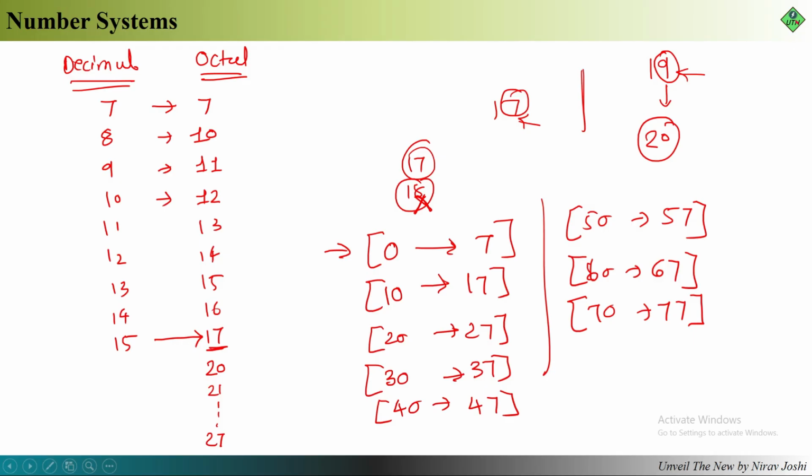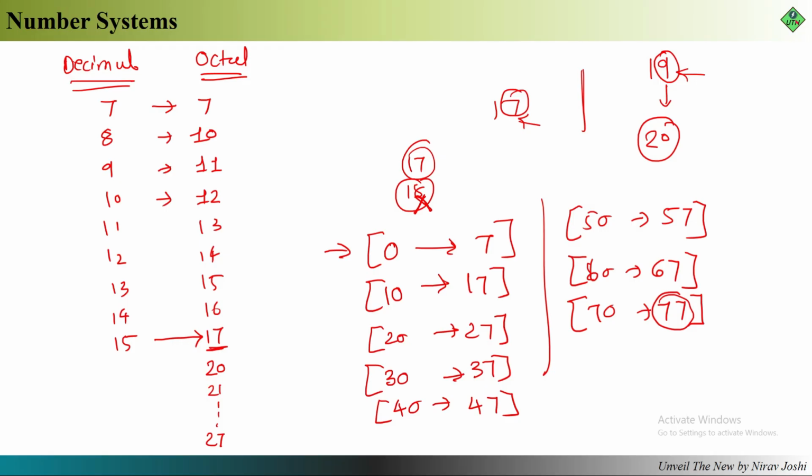Then what we will get? 80. But there is no such symbol like 8. So we will not get any number that has 8. This 77, we have the limit in both the sevens, right? Sevens are the last symbols. This you can compare with 99 of the decimal. Exactly, if you are following me, you can get the answer.